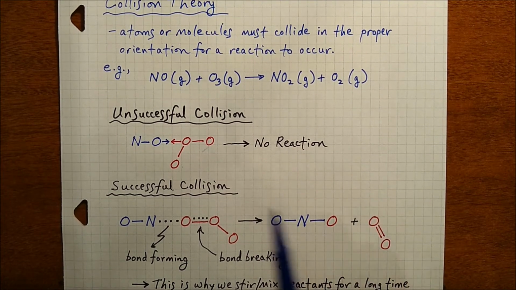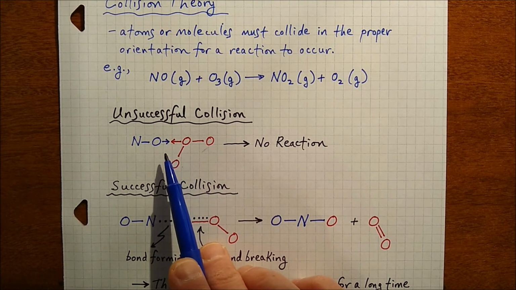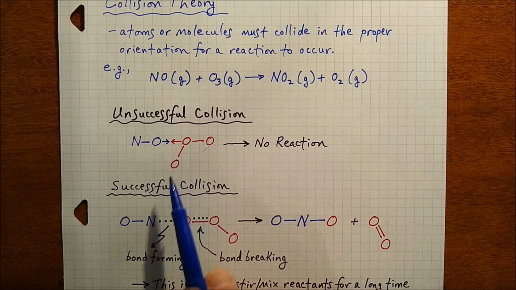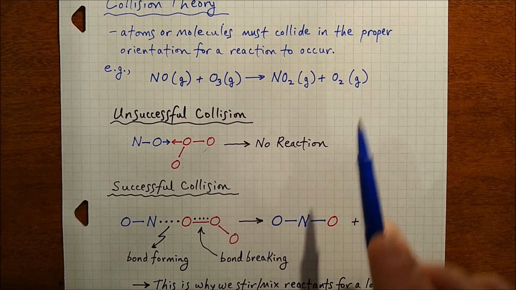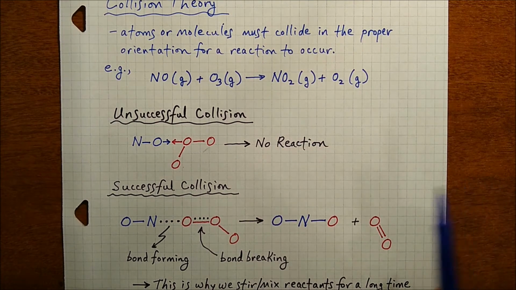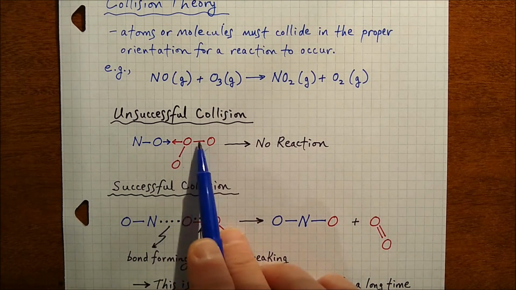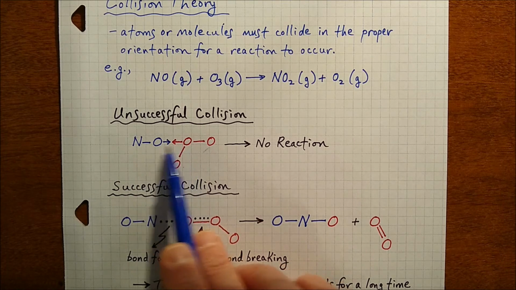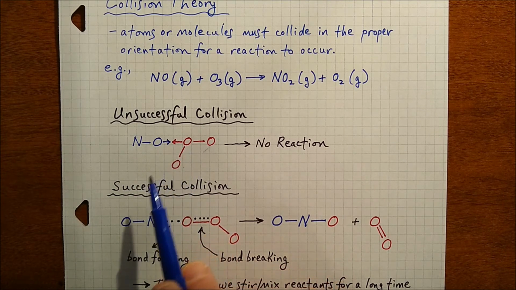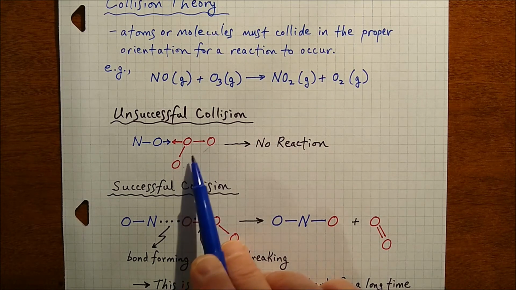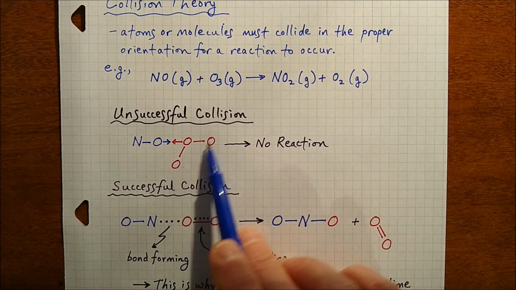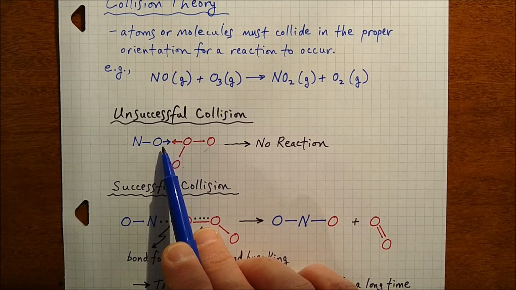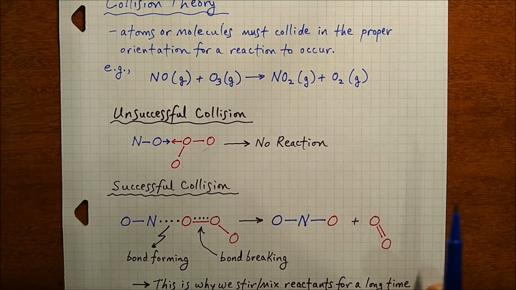What I mean by successful is that the atoms have to line up with each other in just the right way. So this collision here that you see would not be a successful collision, because if we're going to make NO2, that's a nitrogen in the middle of 2 oxygen atoms. This collision here would cause a molecule that looks like NOO with 2 oxygens attached, which is not what NO2 is. And also, the oxygen molecule would not form if this middle oxygen would leave and be attached to this oxygen. So this is not a successful collision.